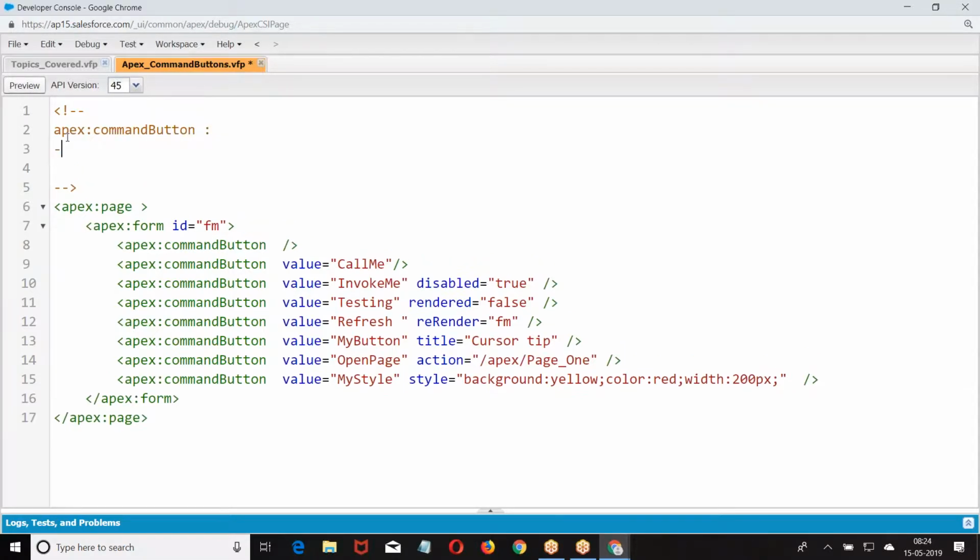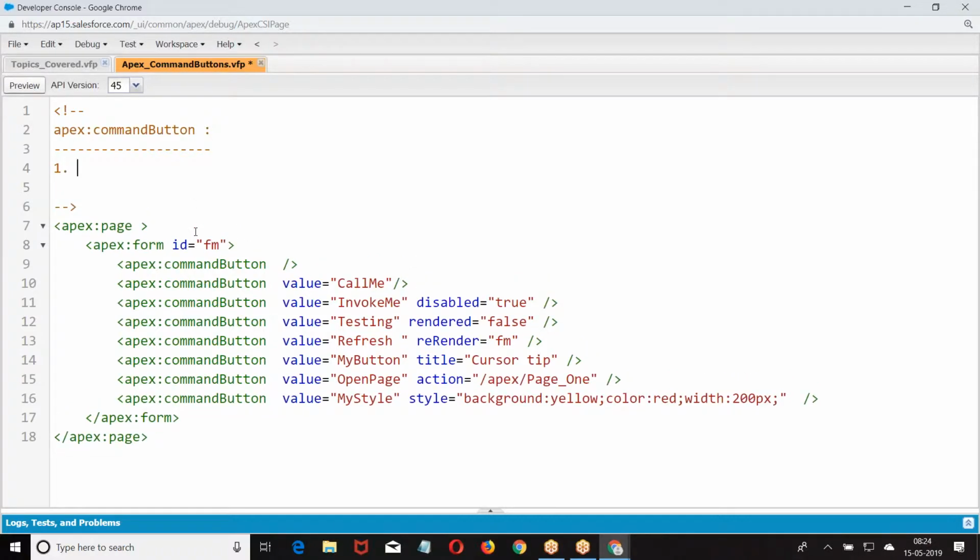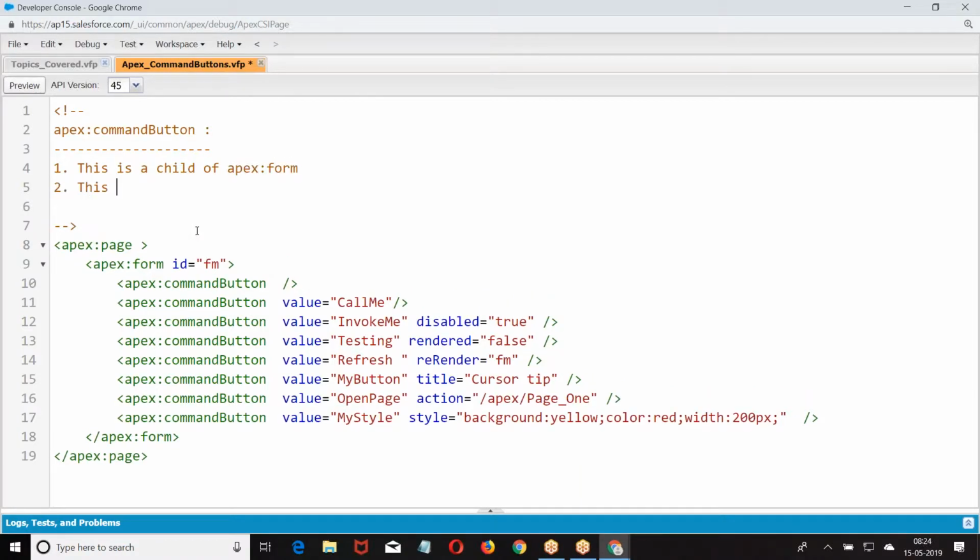I'll write the notes. Meanwhile, people can do this example. This will create a button.